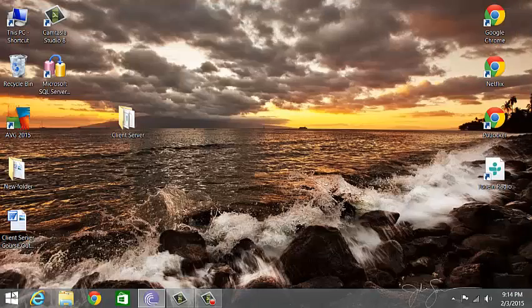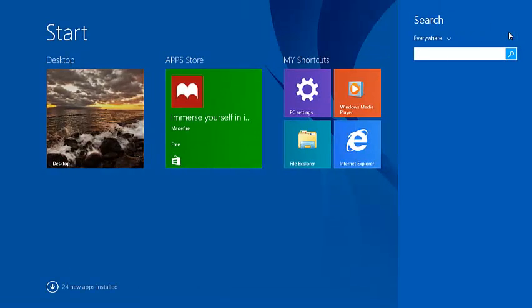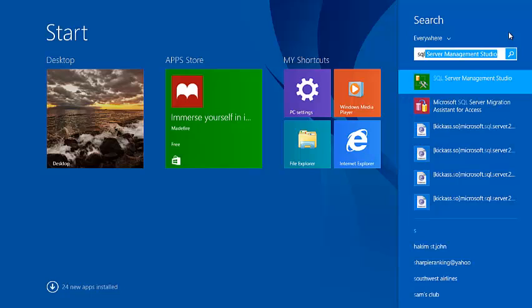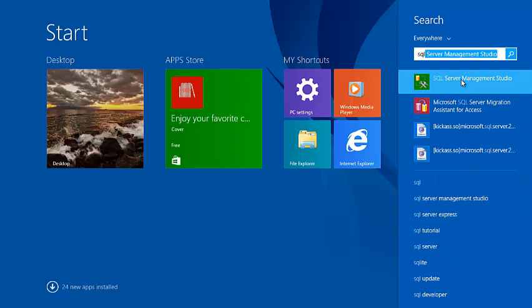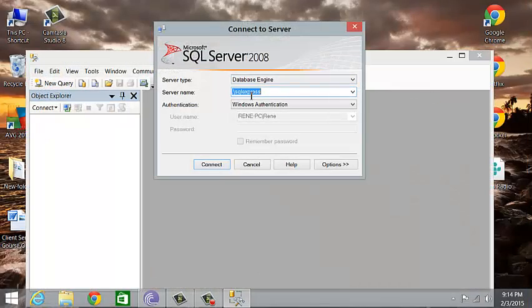Now let's try login. Now we're going to access the server via SQL Server Management Studio. Okay, I accessed it previously, so the name is still here, but SQL Express is the server, and the dot, let me just take it off and show you what is here.